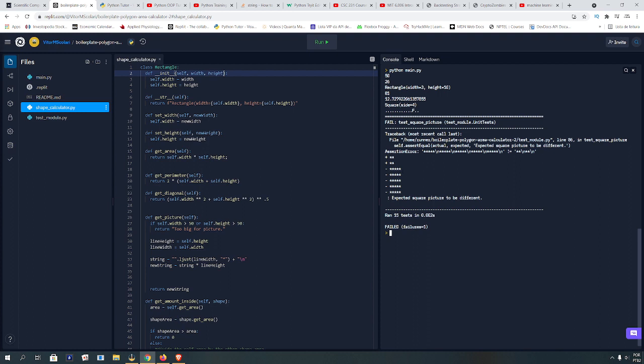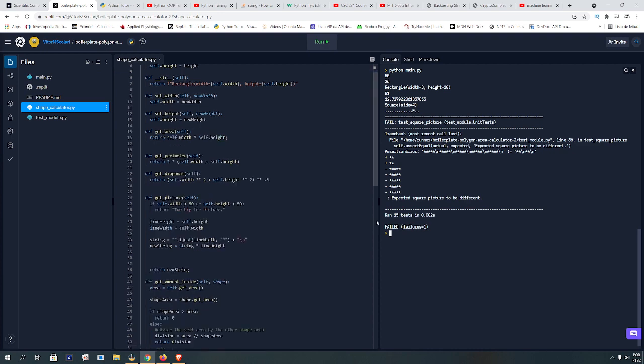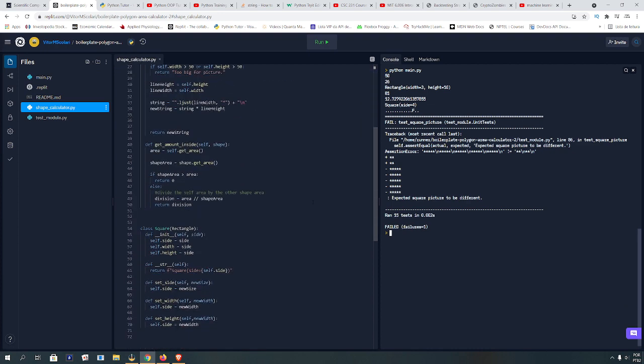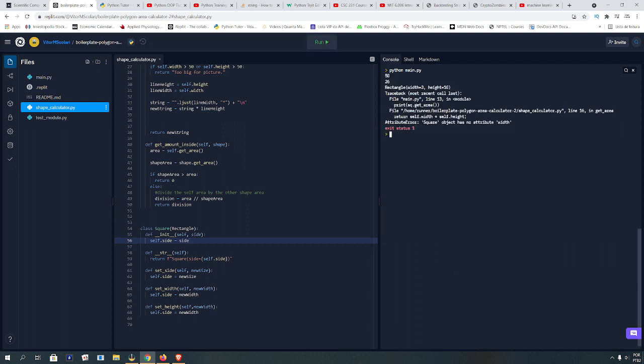I'm also getting the double of the height. Yeah, that's the issue. So it has to be in the initialization. If I take this off, yeah.